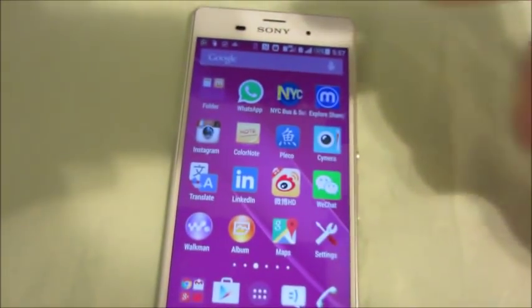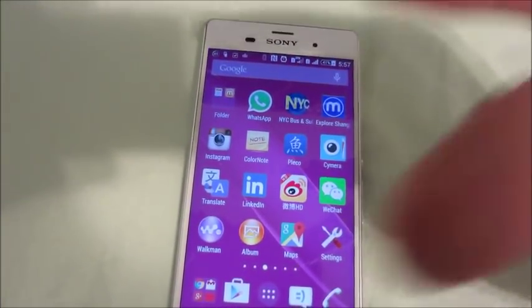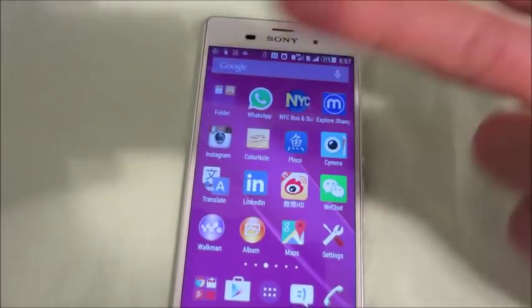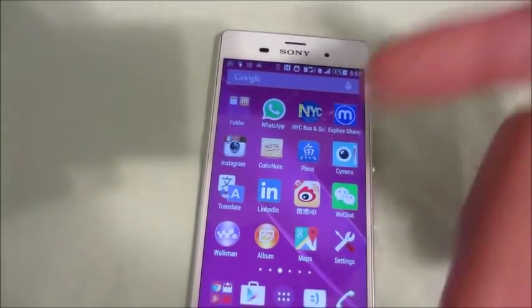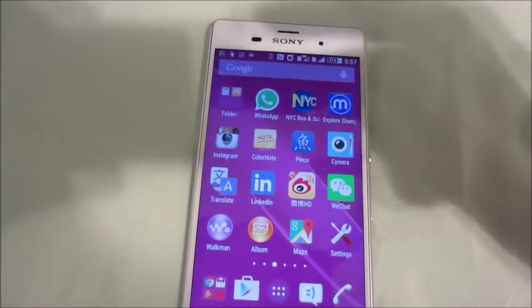And another thing is, to run the data, you only need one SIM card. A lot of people are asking about how to run data from both SIM cards. It doesn't make sense. It can't do that, first of all. And second of all, you just want data from one SIM card, preferably the faster one.